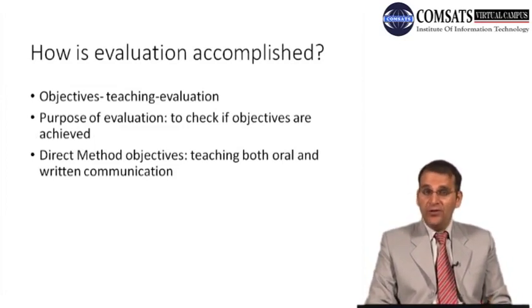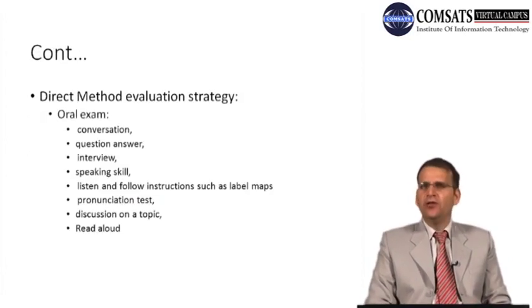See, because definitely once you evaluate, you have an objective. Fine? And that's why, when you teach a language, you set an objective. And in the evaluation, my dear students, what do we see? Have you met those objectives or not? So that's the purpose of evaluation, to check whether those objectives are met or achieved or not. So that is what the direct method objectives are, teaching both oral and written communication. These are about direct method evaluation strategy.